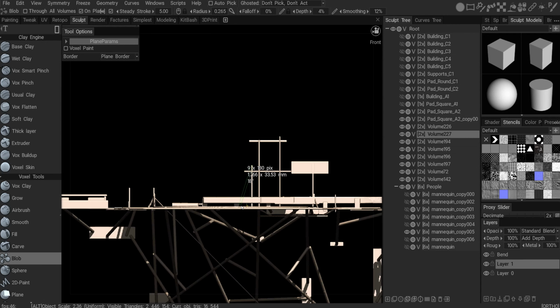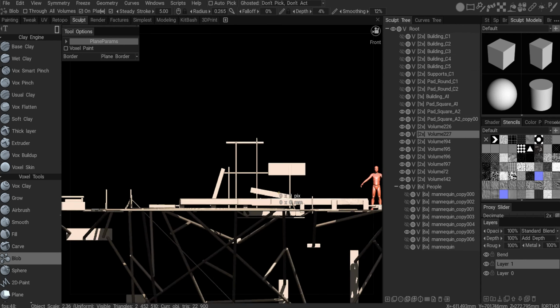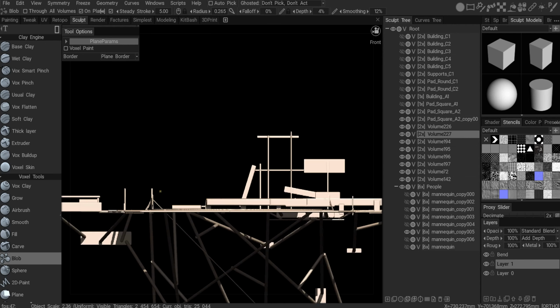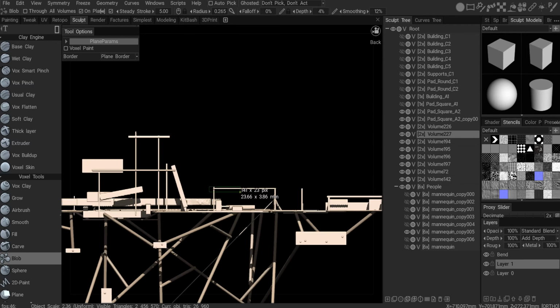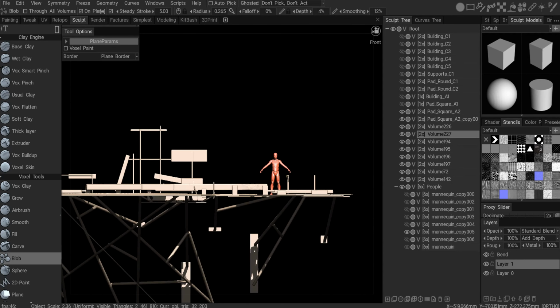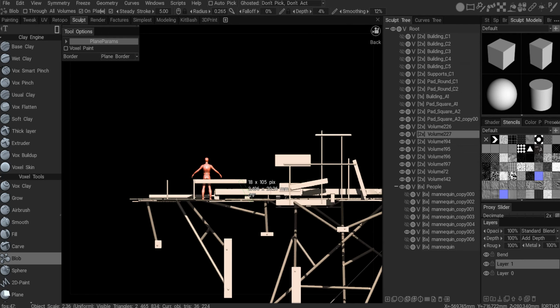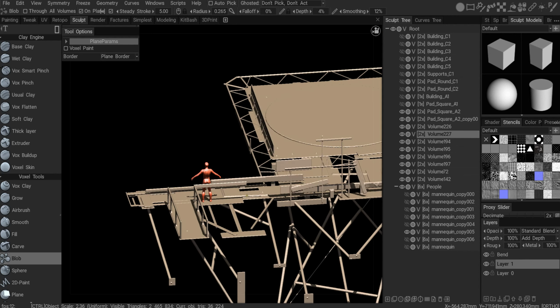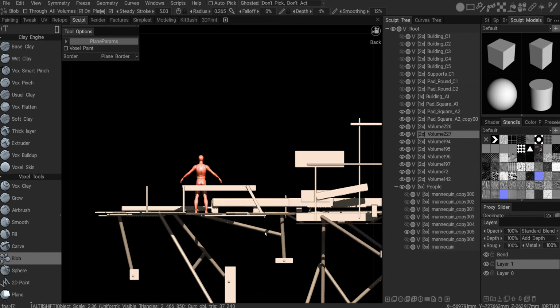And just some extra structure, bringing in a little bit of that idea that maybe they had a plan to build something, but they never really finished doing it, and it's just stayed in that uncompleted phase forever.